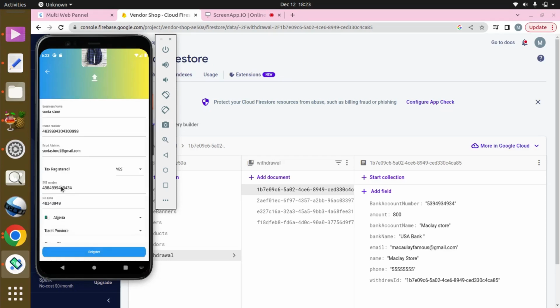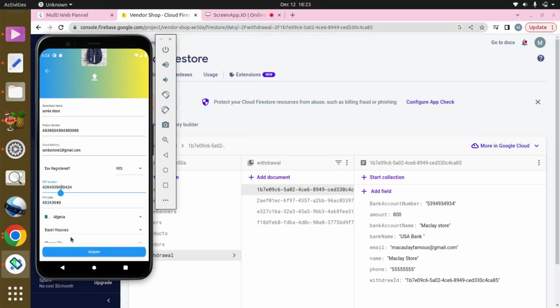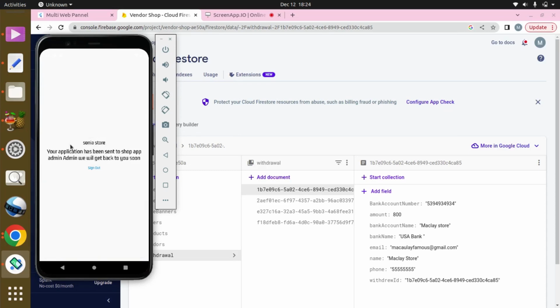And now it is asking to choose a city. I'm just going to click on this now to choose a city. Okay. And now I can click on register, and currently you can see the account is being created. The account is currently being created, and currently it has been successfully created.